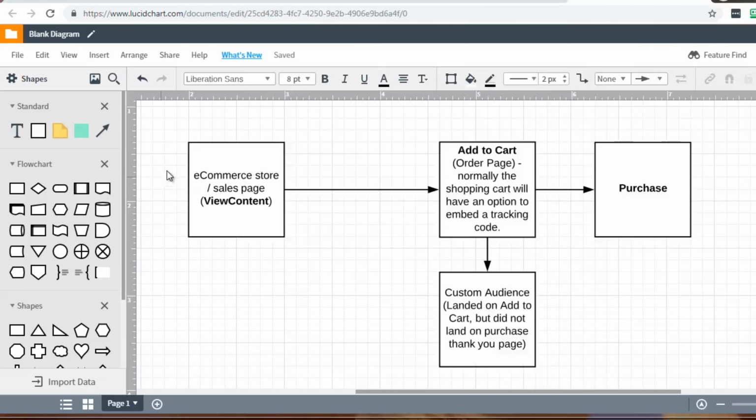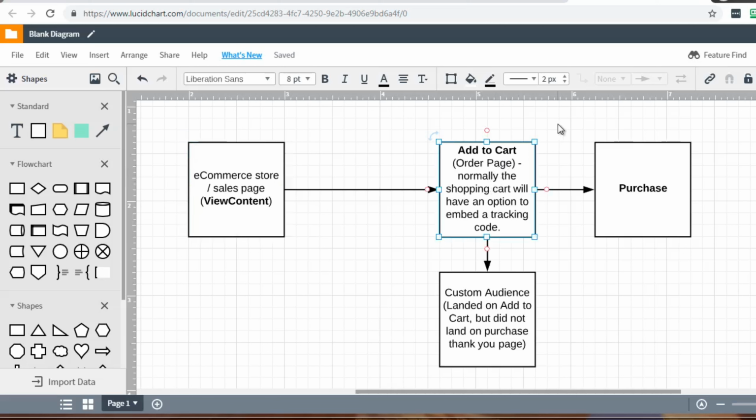So now what we want to do is we want to go to ClickFunnels, go to lead pages, go to your website, and you want to copy that code to the header. So like I said, if you haven't watched the video before this, you need to, because I go over that process. So this right here is the first page, and this is the view content. And if they click add to cart, they get to the order page.